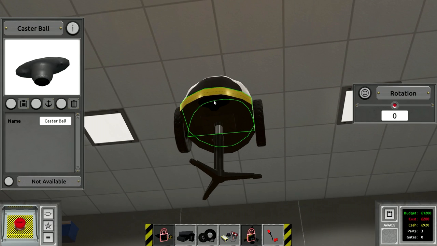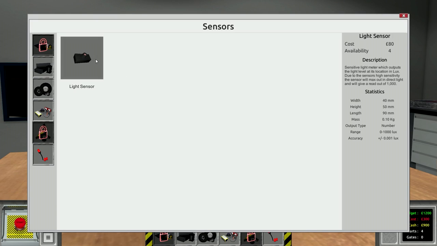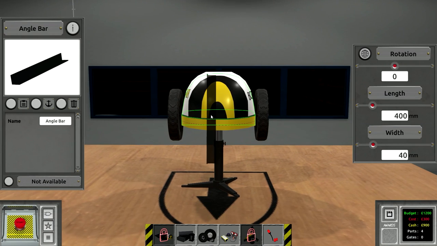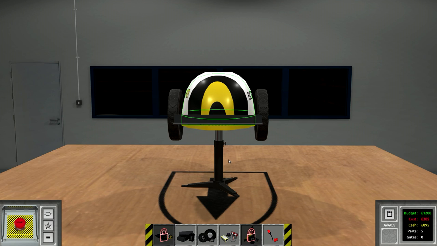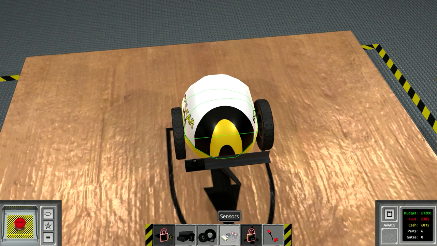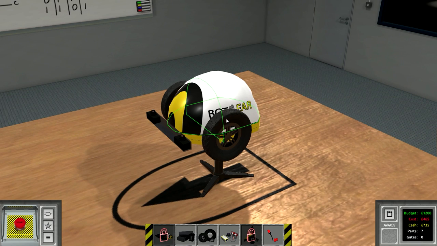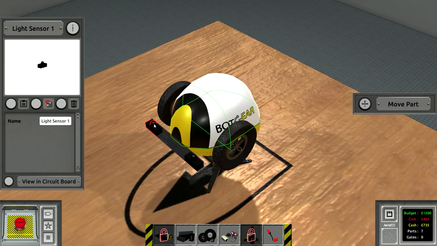So I think what I want to do is have, oh, we only get light sensors. Okay, so we're just going to put a bar here across the front, and then we're going to put a light sensor on top of each bar, like so. And when one sees the light turn dark, it'll move that wheel forward to catch up to the light again. And when this one sees the light go dark, it'll move this wheel forward to catch up to the light. So this should be right, because that's the right wheel, and this should be left.